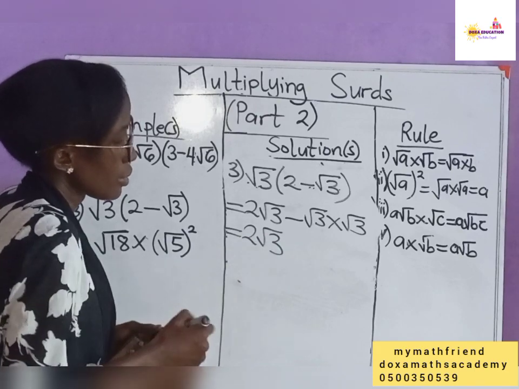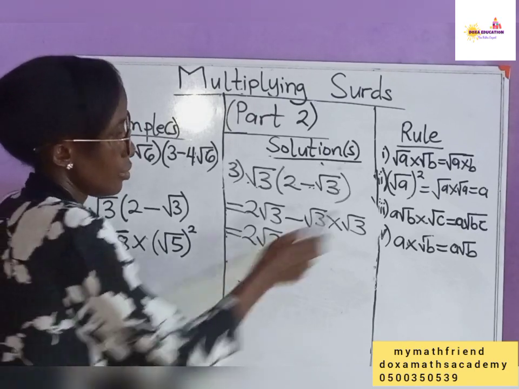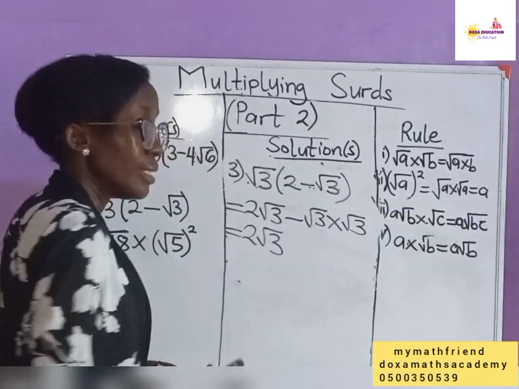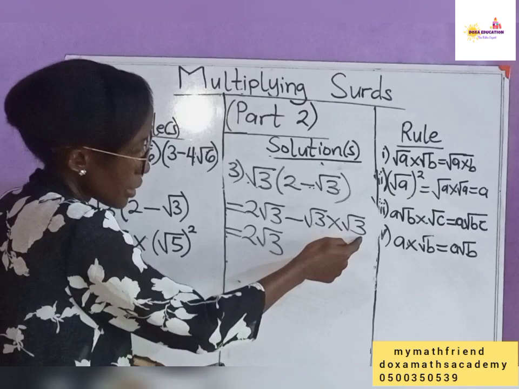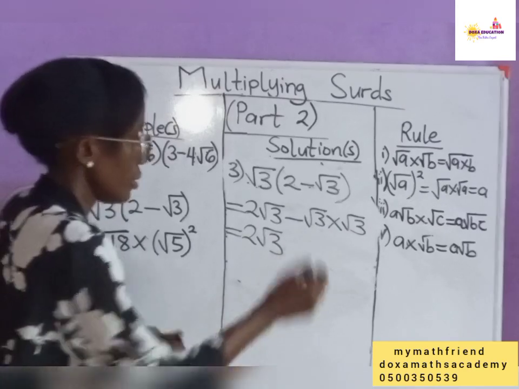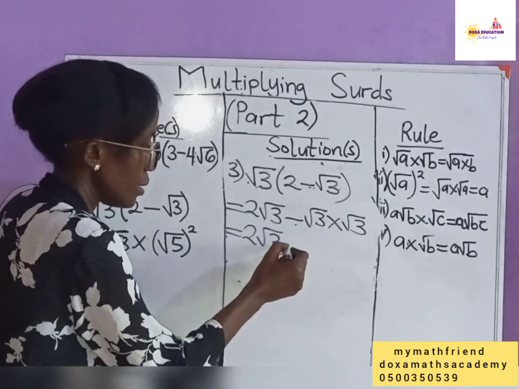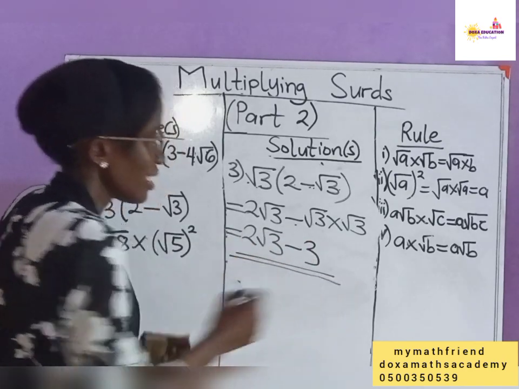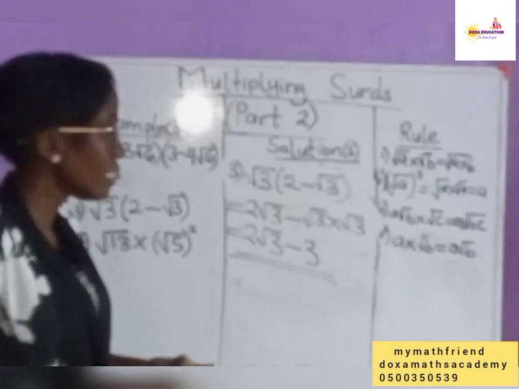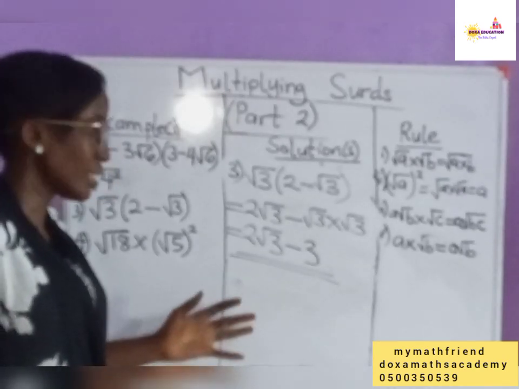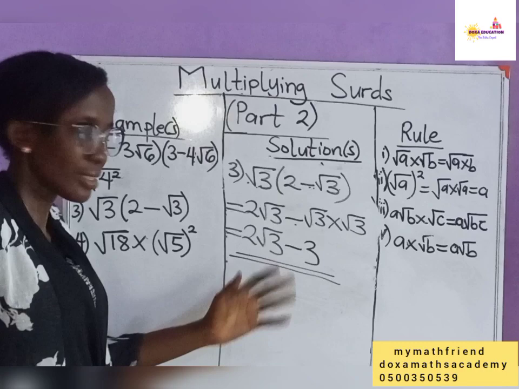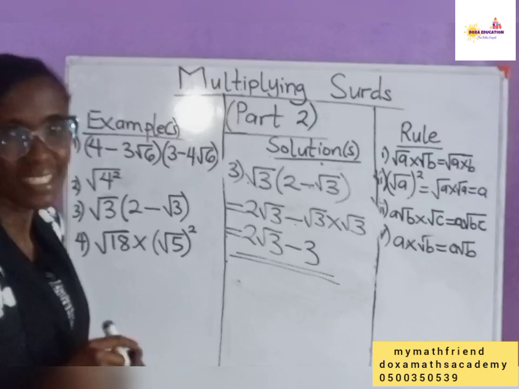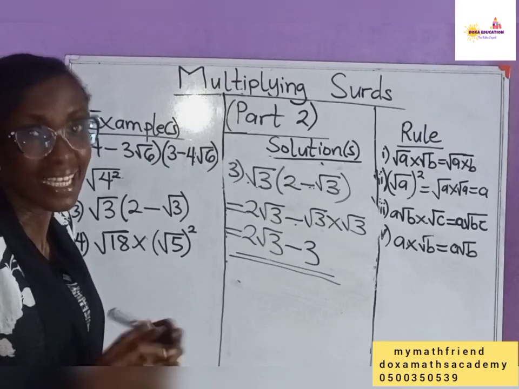Now here, from the second rule of surds, we have root A times root A is A. In the same way, root 3 times the same root 3 is 3. Negative times positive is negative, so negative 3. We leave our answer like this. Just like the previous example, like I said, when you are subtracting surds that are unlike, you leave it like this. There is no root 3 over here, so we cannot subtract. Let's look at the fourth and the last example.